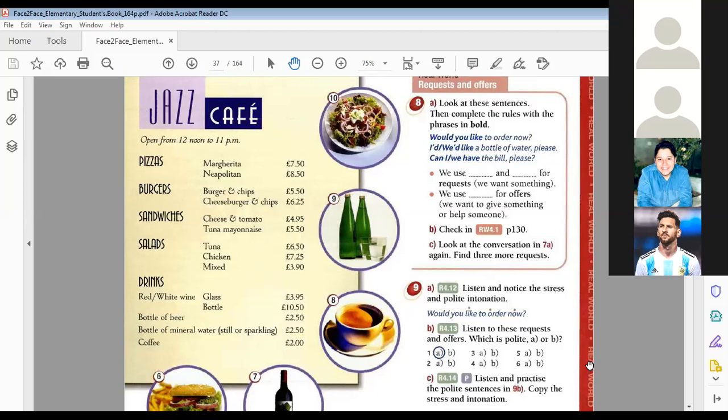Okay, Rashid, you can ask about one last thing. How much is the sandwich, tuna, cheese and tomato? How much is the tuna sandwich? £5.50. Good, good. Okay, so this is how you ask about prices.